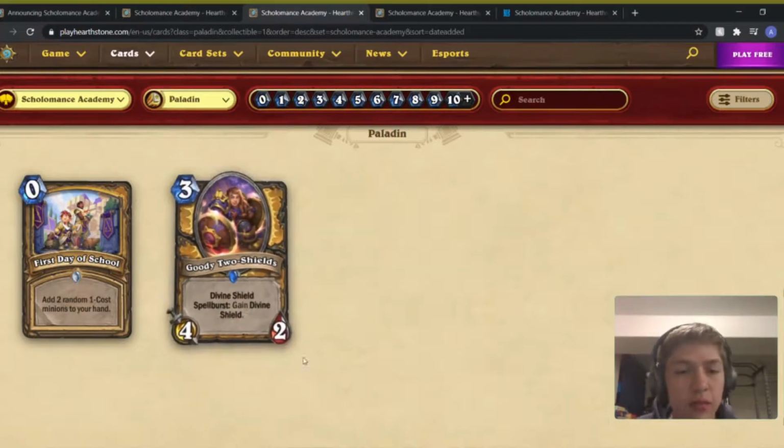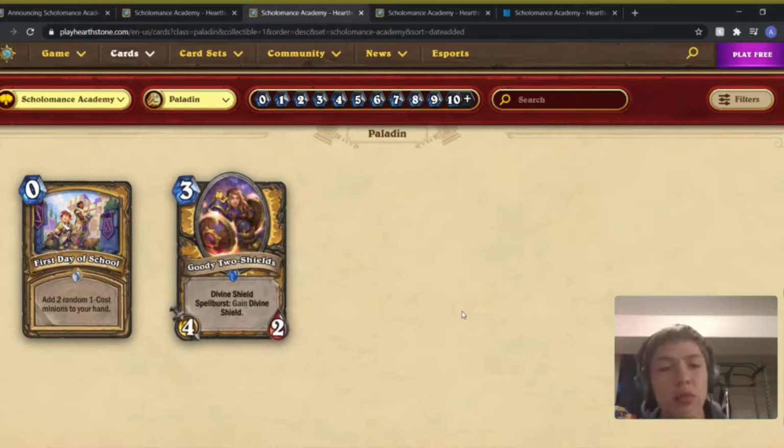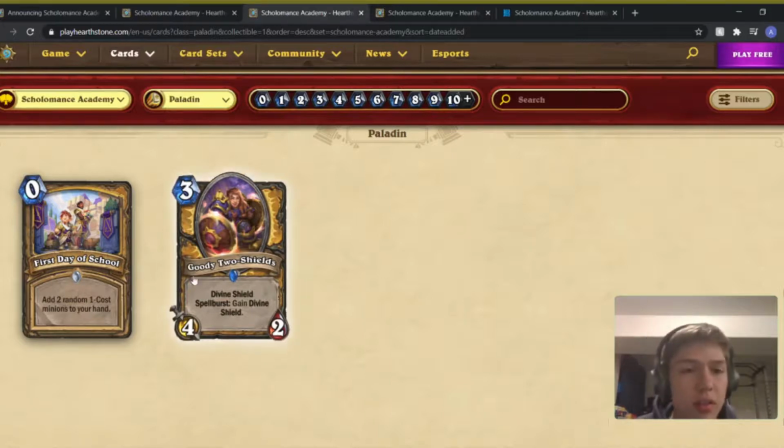It's a 3 mana 4/2 Divine Shield, and then it can regain its Divine Shield 1 time. That seems solid. That seems like a solid card. I feel like this card will get play.